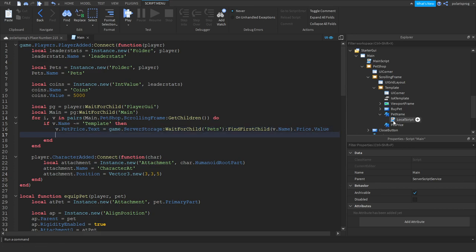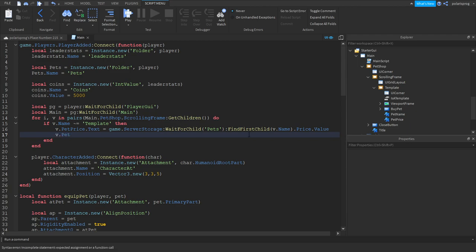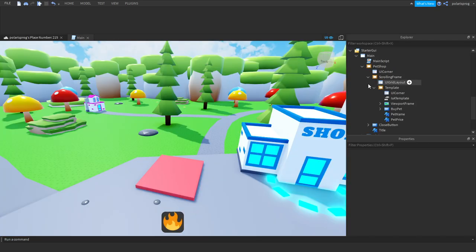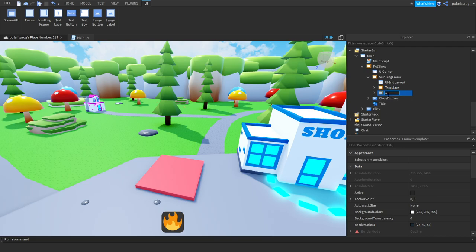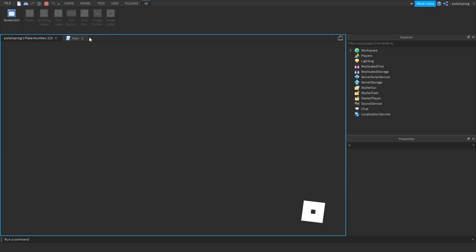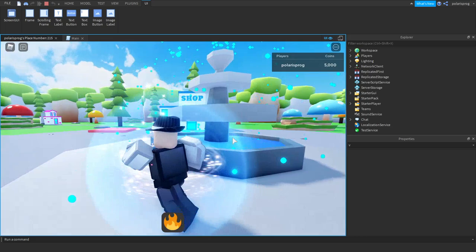Let's just remove the pet name local script from the template, and we're gonna do v.PetName.Text is equal to, and just copy this. v.Name. And I think this should be v.Name, yes. And now let's play the game. Oh, and I haven't added a. Let's duplicate the template and rename it to fox. Fox for the fox. Make sure it's visible. And if you don't want to have to make the template visible yourself, I'm going to make that automatic from the script.